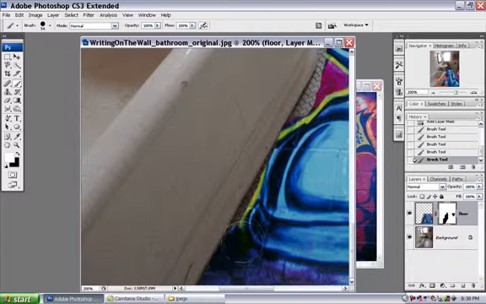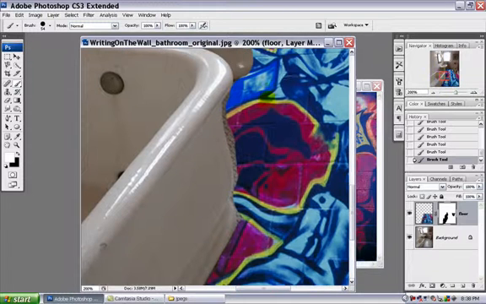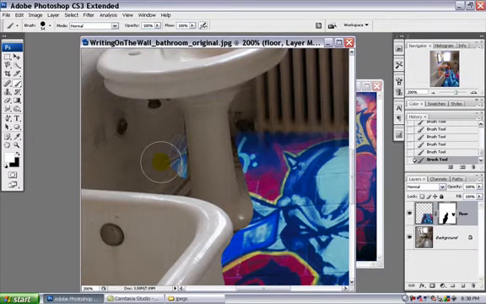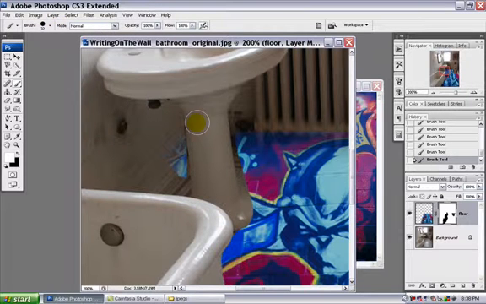So this will take a little bit of time to get it perfect, and I'm not going to do it entirely perfect. If I was going to be doing it perfect, I would spend a little bit more time, but I'm just doing this quick. And it's all about going into those little crevices with a smaller brush. So I'm just going to fill this in to make it look like it belongs. I'm going to come around to the sink and change my brush size to a smaller size so that I can get into those little cracks.